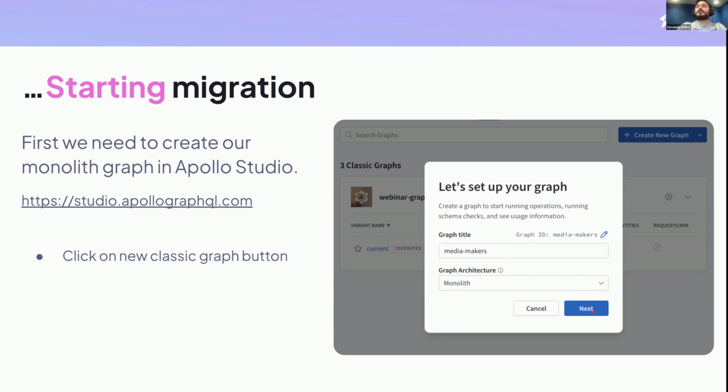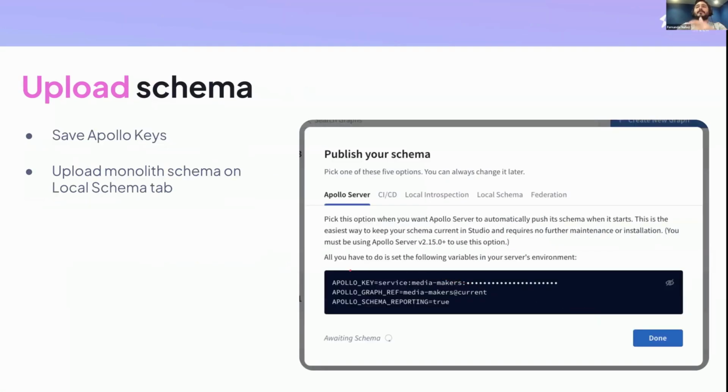So then we click the next button, and this information is important, so save it to an env file in our project, because we are going to use the Apollo keys a lot. They are basically the keys that allow us to authenticate in Apollo Studio, and will be used by the Rover CLI.